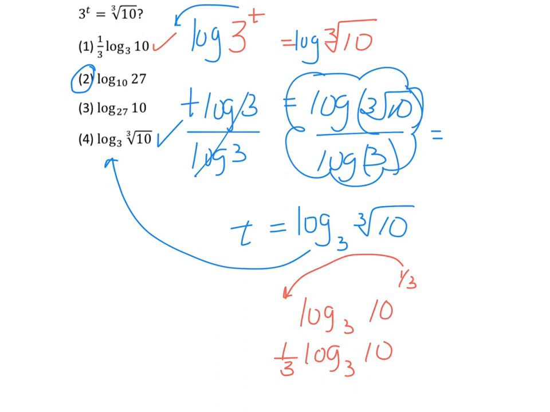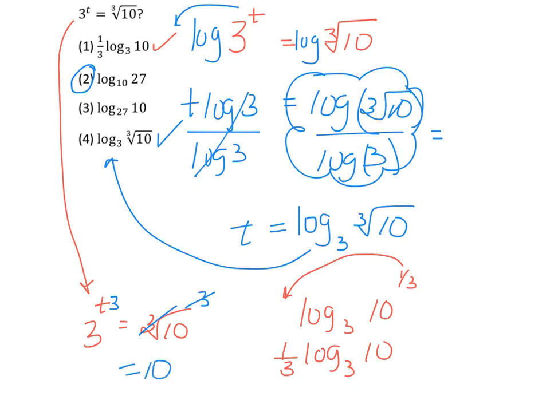Now, why is choice 3 okay? Well, let's think about it. If you have 3 to the t equals the cube root of 10 as your starting point, which is what they gave you from up there, what you can do is cube both sides, and that would get rid of the cube root, and that would get you 10. This is really 3 to the 3rd now, which gets you 27 to the t. Writing that in exponential form tells you your base is this, and this is the inside of the log. So that's why that is correct. This is not the right form because the base is not 10, the base is the 27 over here. So that's the long way of explaining it.